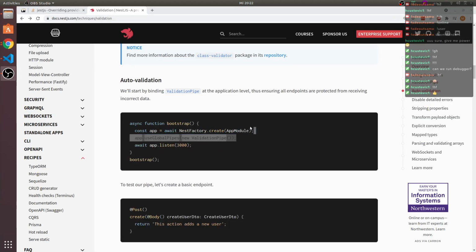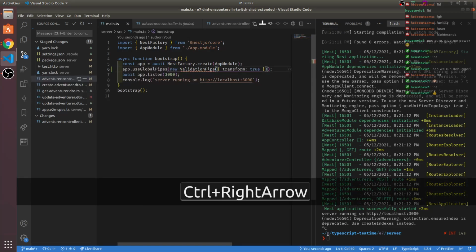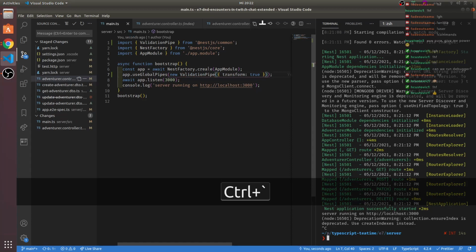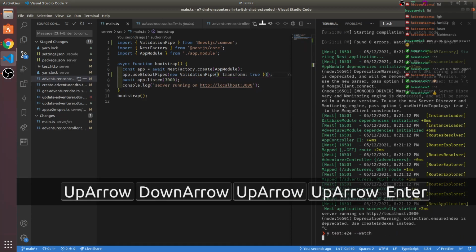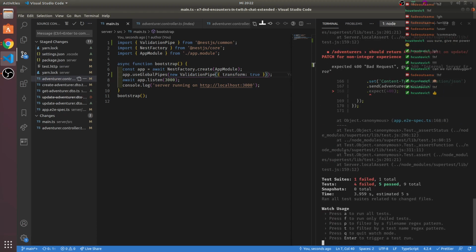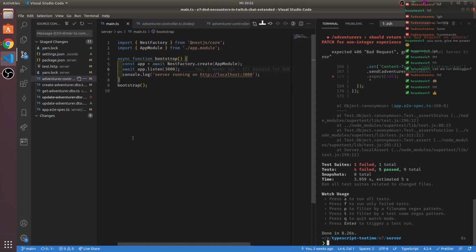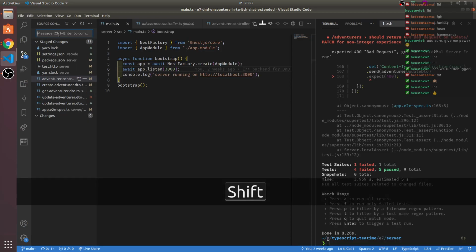Use global pipe like so. So we make this, and then we say transform true. Install this one. And if I run the tests, let's see whether it worked or not. It didn't. Whatever. Then we don't do this. Fortunately, we staged everything. We can just do that. And that works. So this is episode 7 and episode 9 in a sense.